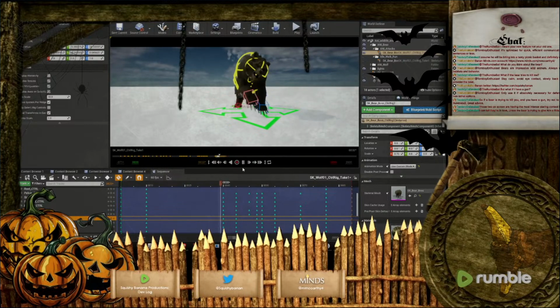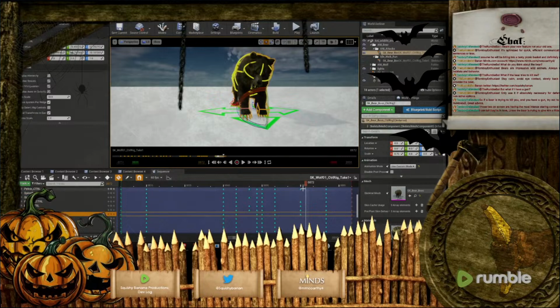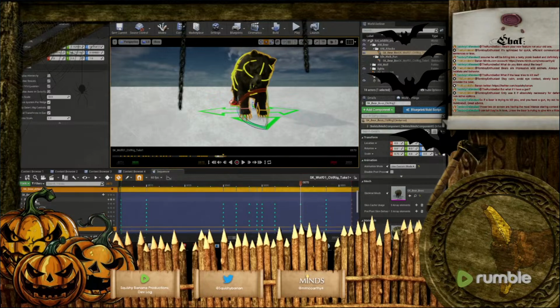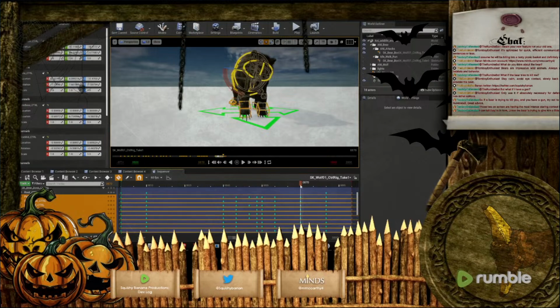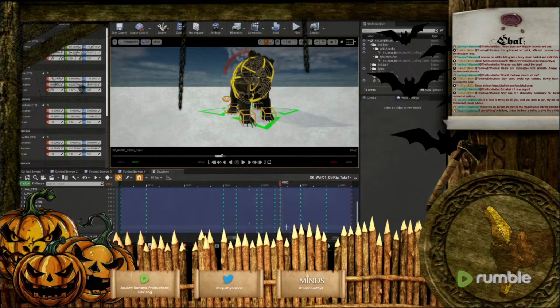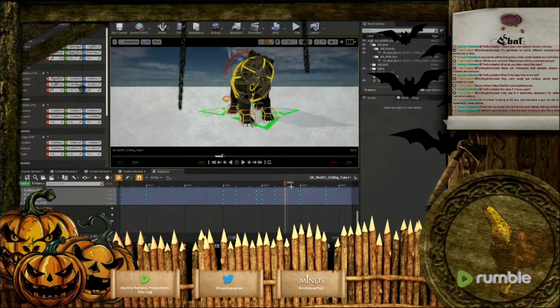Yeah, that's much better. Okay. So now that we got that sorted out, that's going to be much better. Going to change the timing of this over a couple frames.